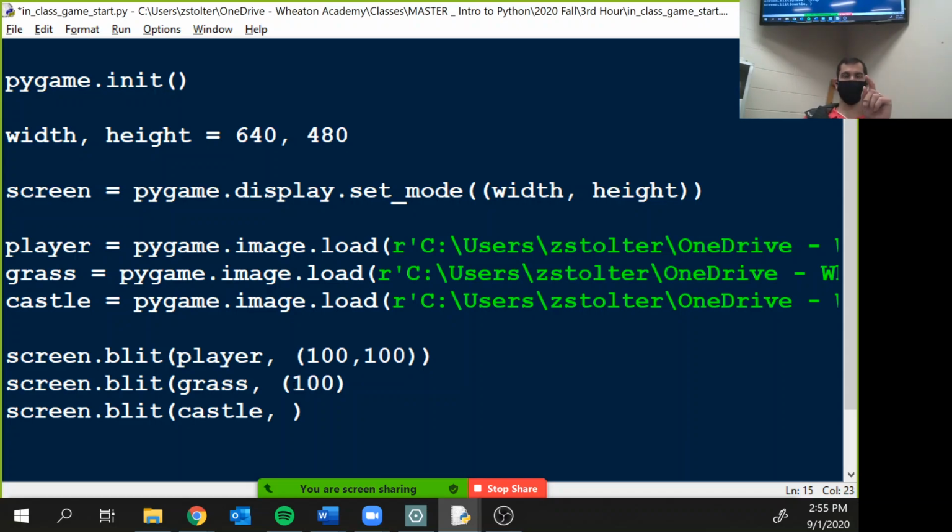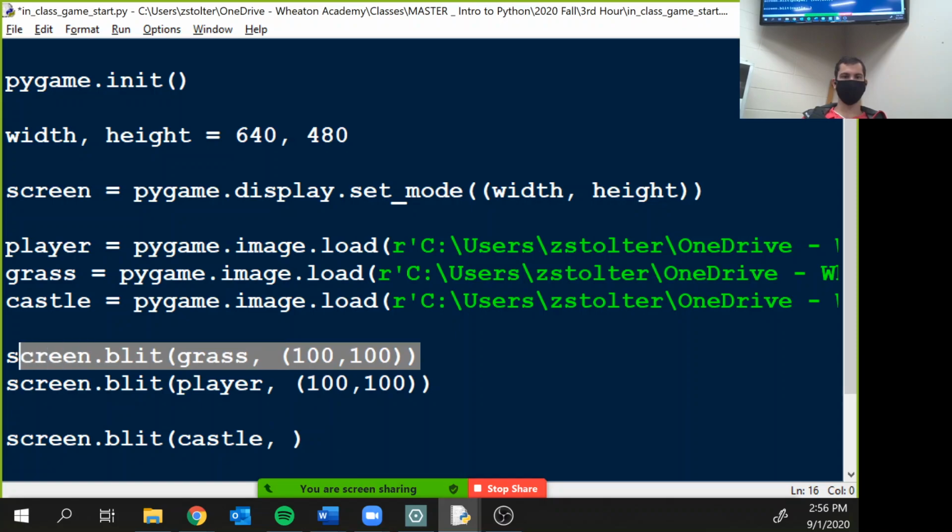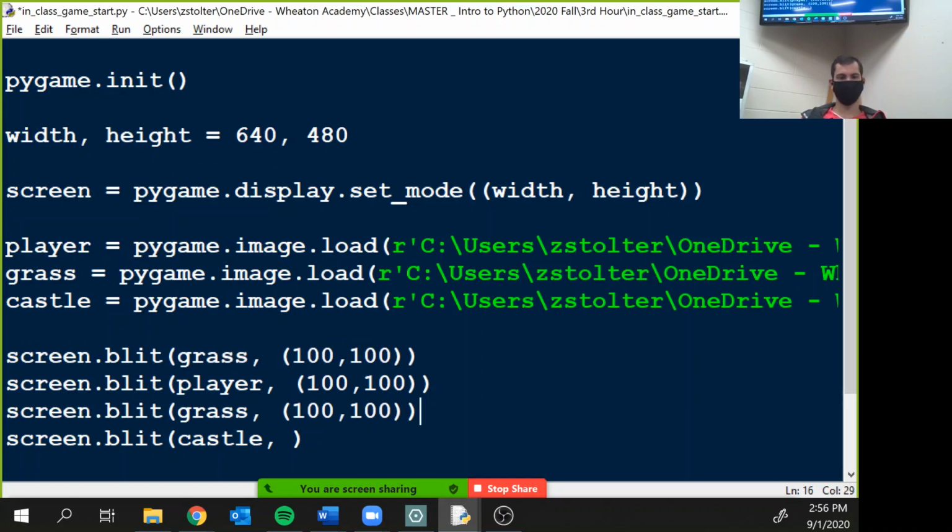player needs to be, nope, grass needs to be first. So grass needs to be first, guys. Yeah.